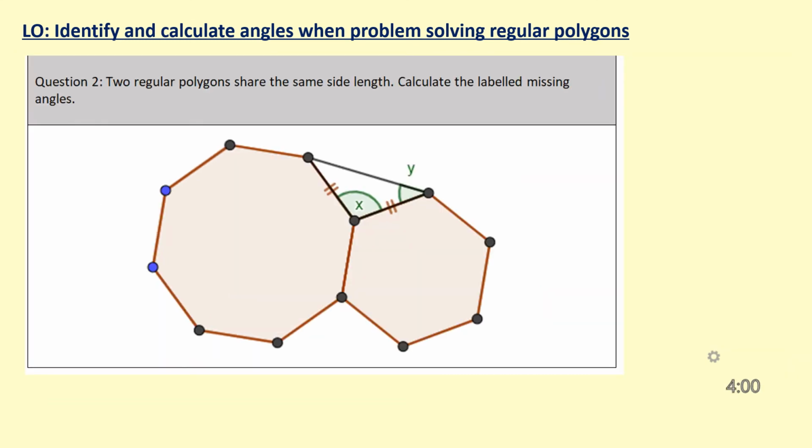Okay, and here's a question to try for the last example 5 that we did before, where we have that small triangle on the outside of the two polygons. Just add that step 4 in now. Remember, you need to use 180 to subtract your x angle here and then divide by 2. So a little hint there. Pause now and then press play when you're ready for the answer.